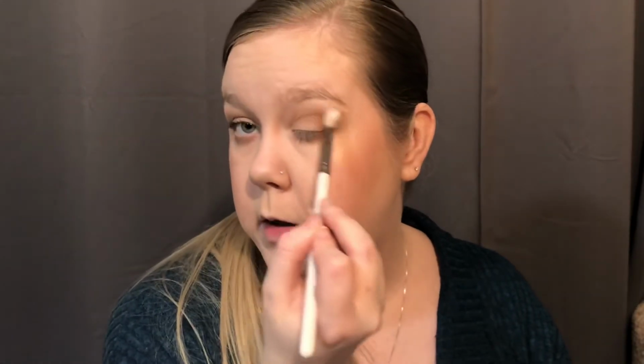All right, grabbing my, well, clean-ish, I'll grab this one, it's clean completely, fluffy brush, and I'm going to use that to blend my lower lash line a little more and bring it downwards here, and then bring that end bit back in. Make everything not harsh at all. Yep, no shimmer yet. That's what this thing's for.